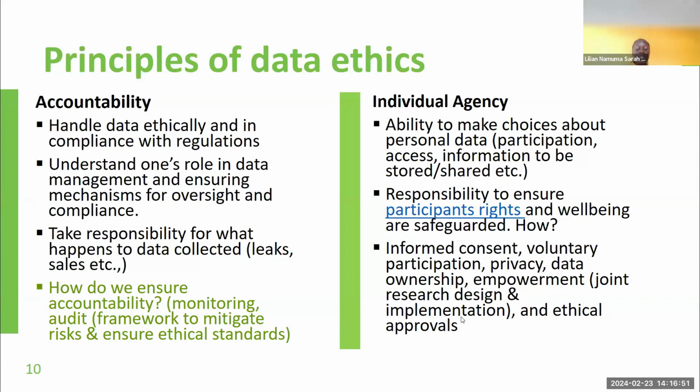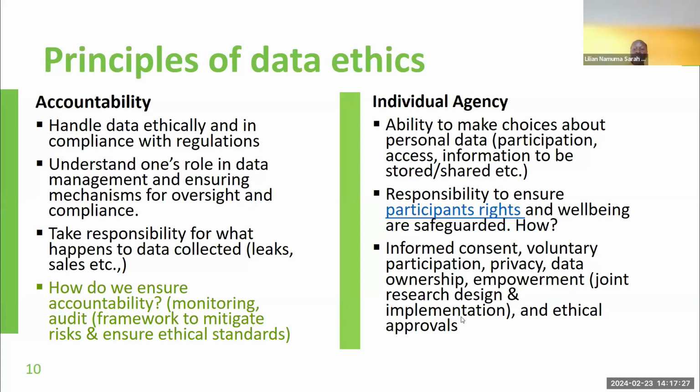We have to take responsibility for what happens in case of leaks, to avoid any potential harm to the data subject. So we have to take responsibility and put in place measures that will help to avoid such circumstances. How do we ensure accountability then? We can have measures such as monitoring and audits. When you are doing your research, you can do monitoring to identify possible gaps and be able to mitigate them. Ensure that there are ethical standards, complying with the laid down procedures.